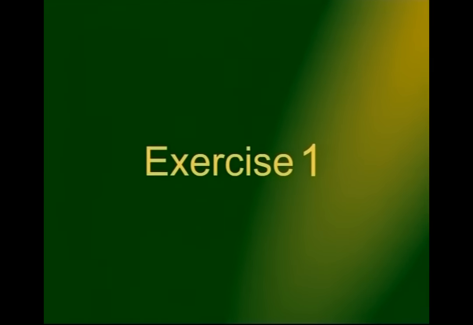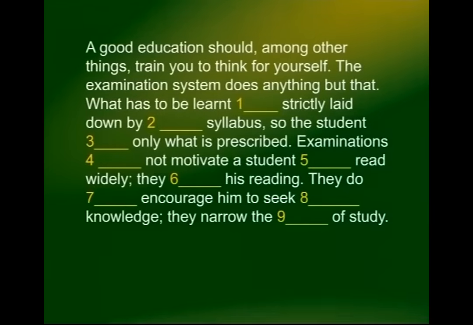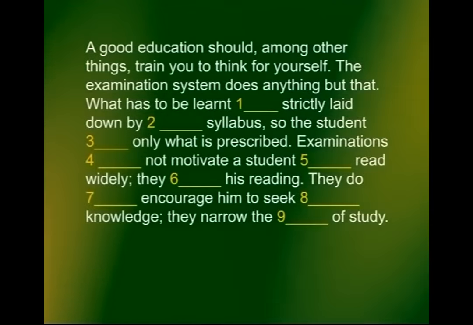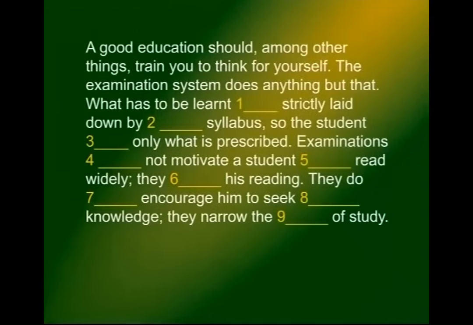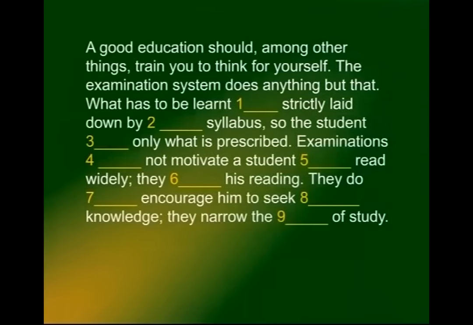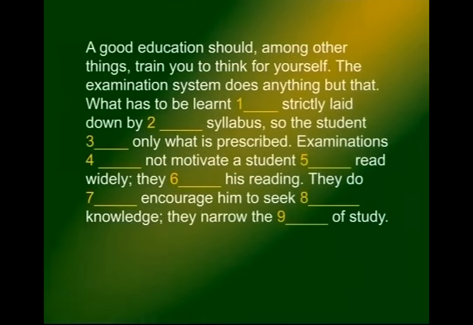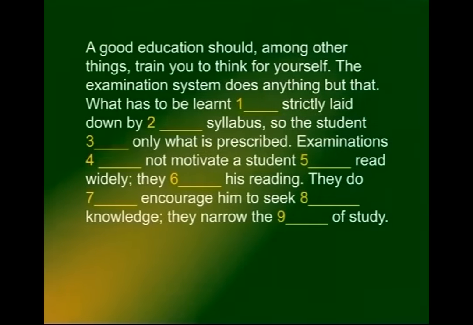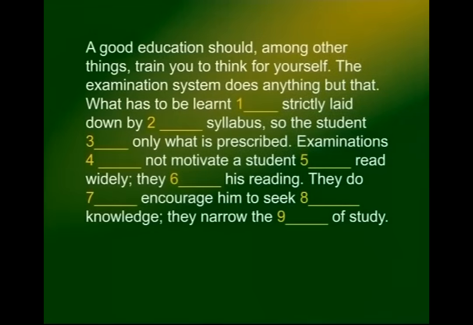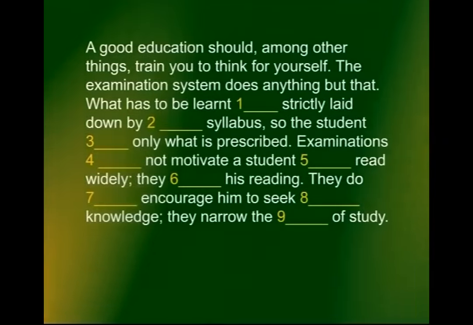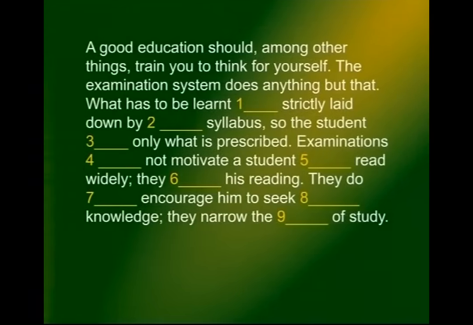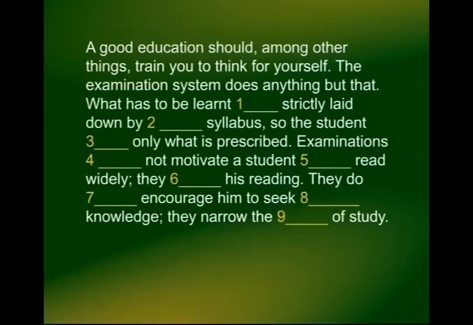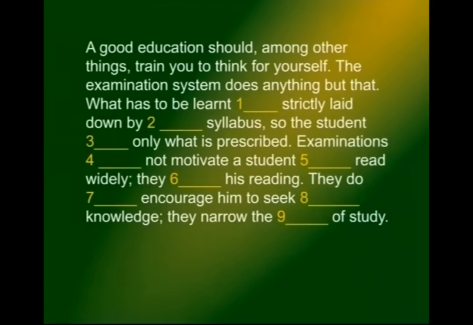It is a very enjoyable activity. Look at the following passage quickly — just skim through it on your screen so that you get a rough idea of what it is about. Notice that in the passage the first two sentences and the last sentence do not have any gaps. This is to help you understand the overall meaning of the passage. When you read through it, never mind the gaps — the first two sentences are complete, which will give you an idea of what the passage is about. Again at the end, the last sentence is without any missing words, just to help you understand the overall meaning.